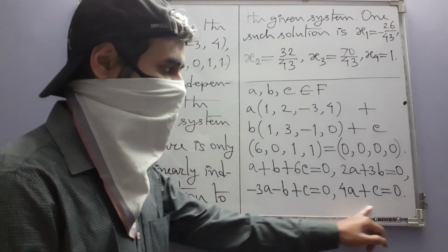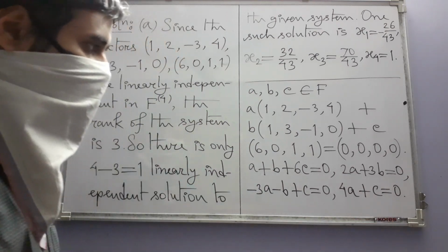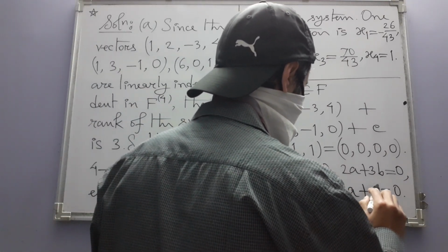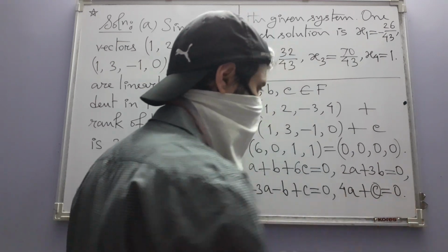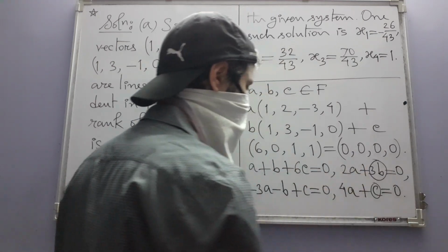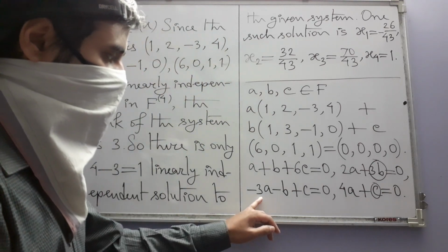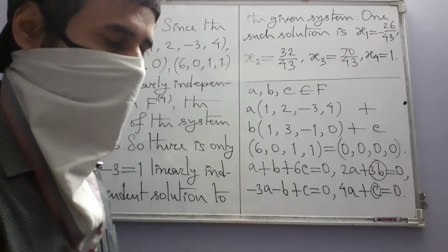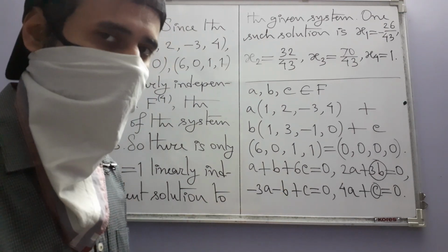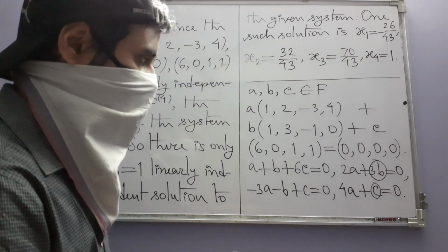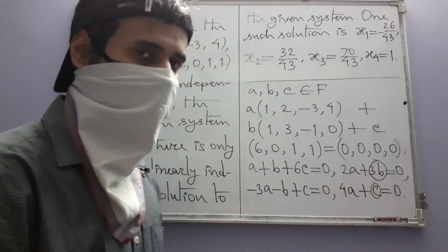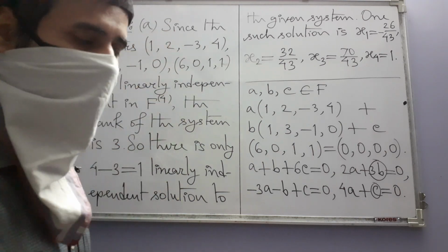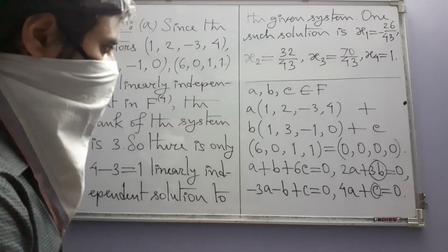Now when you try to solve these things, which you can of course do very easily, what you do is express C in terms of A and also B in terms of A, and substitute those expressions in one of these two equations. You will see that that gives you A equal to 0. So that is why A must be 0, and as a consequence B and C also have to be 0, and this is why they are linearly independent.